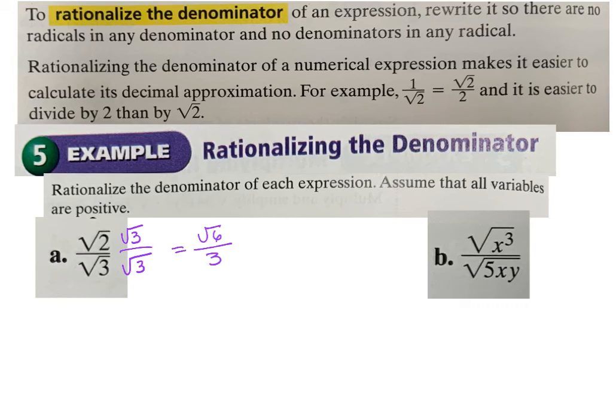If this had been the cubed root, I would have done square root of 3, square root of 3. I would have made sure it's 3 of those, so that I would have had square root of 3 times square root of 3 times square root of 3, because then it would have been a cubed root instead, and you would have had the 27 there. So you do it as many times as you have it, all right? Whatever my index is, 2, I'm going to make sure I multiply it that many times by itself, and that will get rid of my radical. But if I do that on the bottom, I have to do that same thing on top, all right?